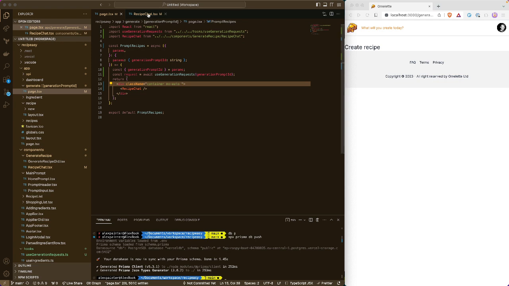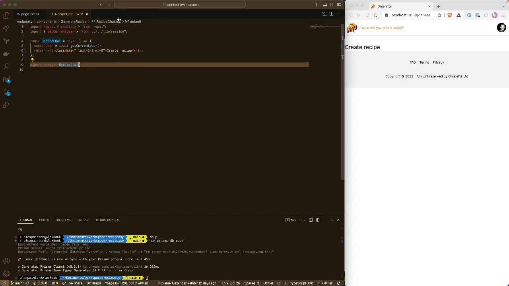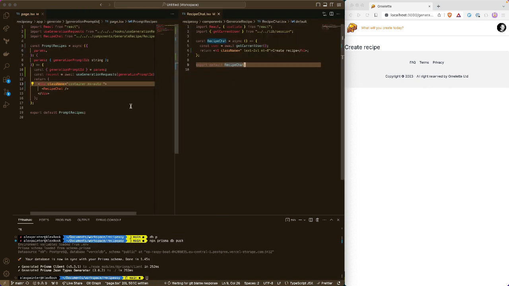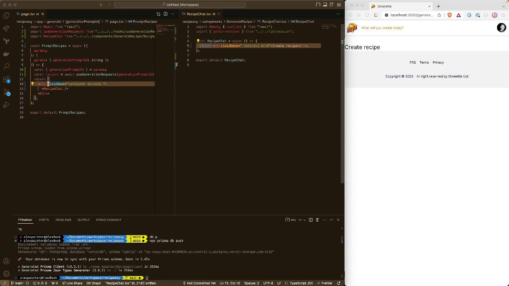So what we probably want to pass in is the, we don't want that because we're actually going to get it from the prompt, or from the request.